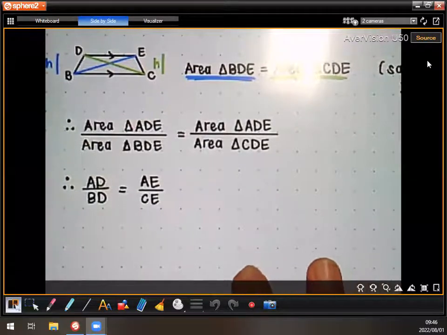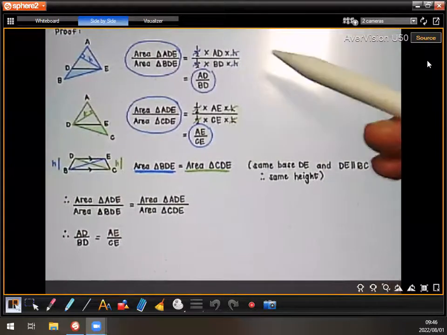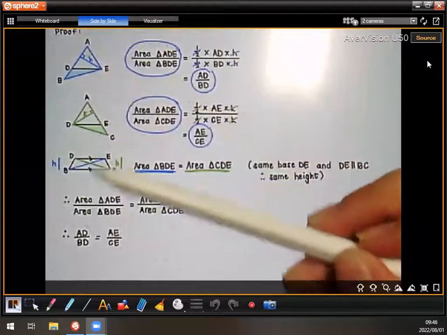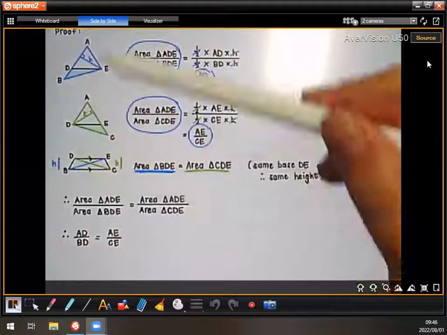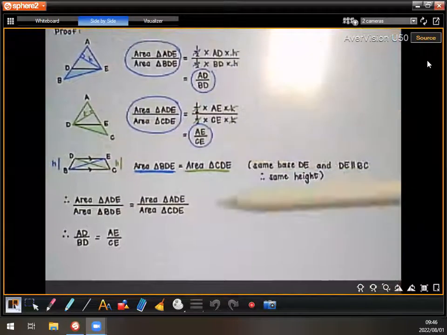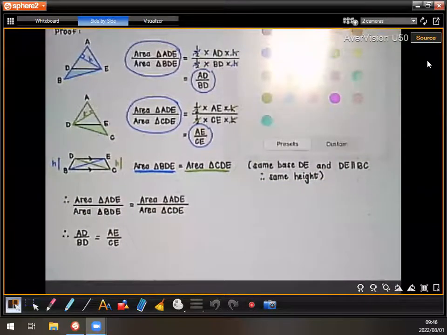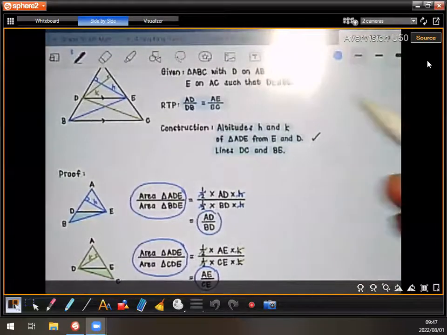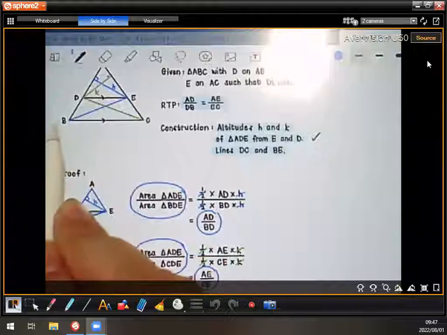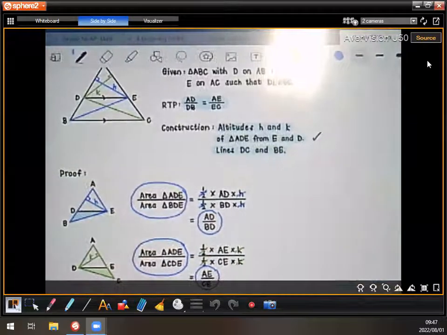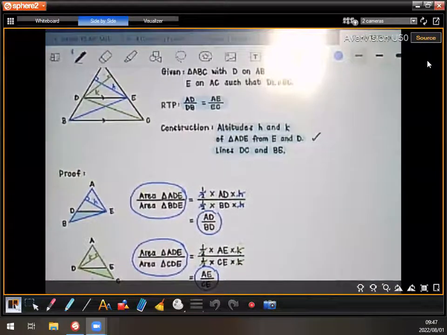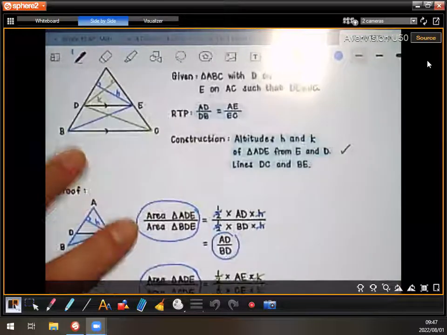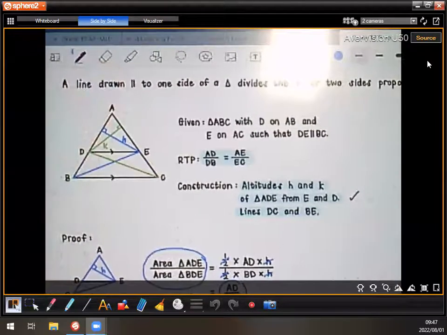Okay, guys, so let's just quickly look at this proof as a whole, to show you what you're going to write down is just the written part. You're not going to draw these unless, of course, you want to and you have time to and you feel the need to in order to be able to do the proof. But this is all you'll get marks for. So they will give a mark for the construction. Okay, so that will get you 1 mark. Written and drawn in. If you just write it but you don't draw it in, you're not going to get that mark. So you draw the given diagram, you need to draw those constructions in.